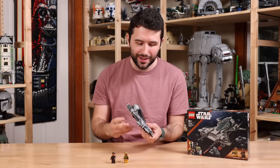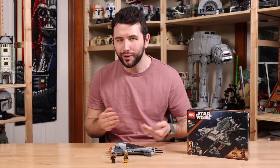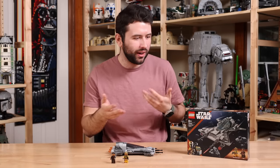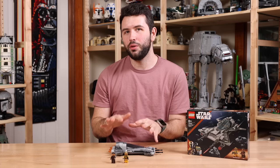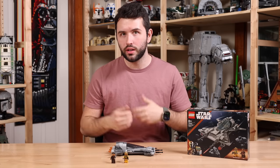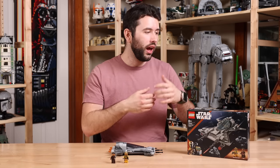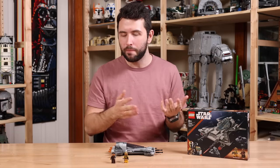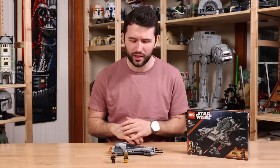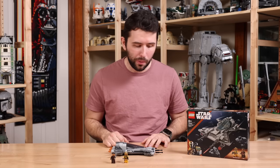But the elephant in the room — just two minifigures for a $35 price tag. That's crazy. And on top of that, 285 pieces — it's not even a 300-plus piece count. Nothing is really adding up for this set for the price you're paying, especially when you look at other Lego Star Wars sets currently in the lineup. Like Obi-Wan's Jedi Starfighter — that's a $30 set and you get three minifigures. The Death Troopers pack went up to around $35, the same price as this set, but that has four minifigures. We should have gotten a third or even a fourth minifigure for the price we're paying in this set.